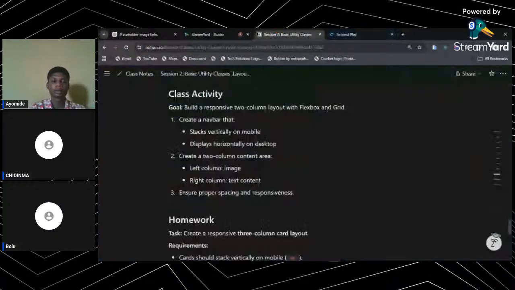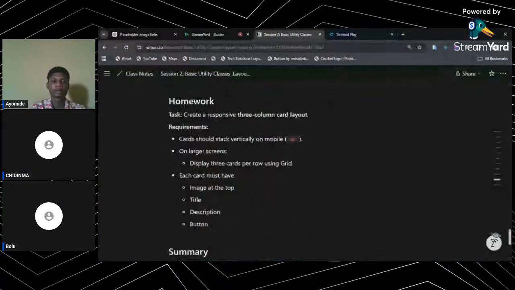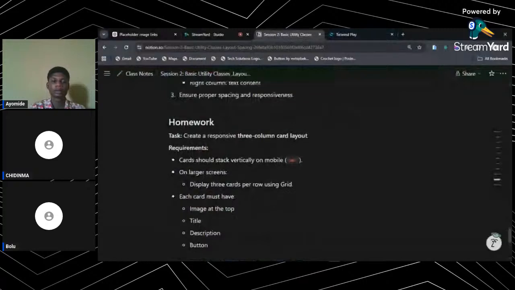Now let's look at this assignment and also test it out so that in our next session we do the correction before we move to another thing. Also one thing about Tailwind is that if you know your CSS very well, you don't have any issues following Tailwind at all. Just get what you normally do in your CSS and look for the Tailwind syntax to write it in. So you will not have any issues whatsoever.